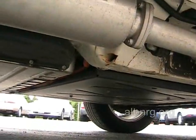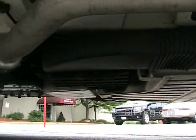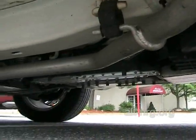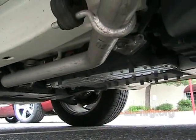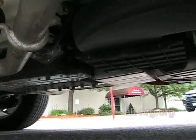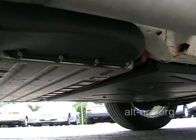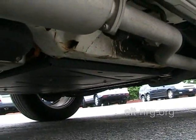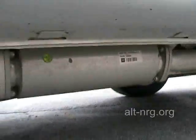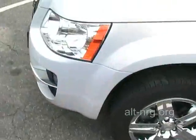Now underneath the car here — this is what I wasn't sure they would let me take a picture of, so I got this beforehand. You can see the battery packs, and towards the front we're looking at the underside of the actual hydrogen fuel cell. You'll see how it's bolted together there. We're sweeping around back to the rear of the car — in the foreground is the exhaust for the water emissions and excess heat from the hydrogen fuel cell.